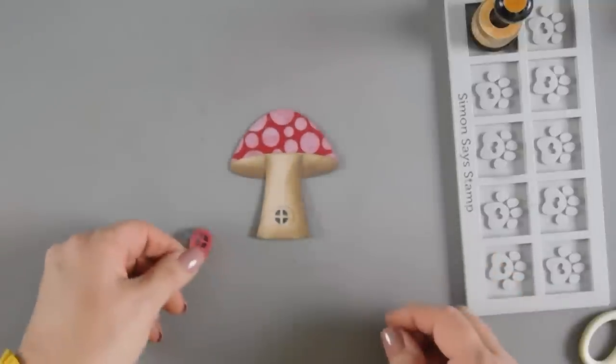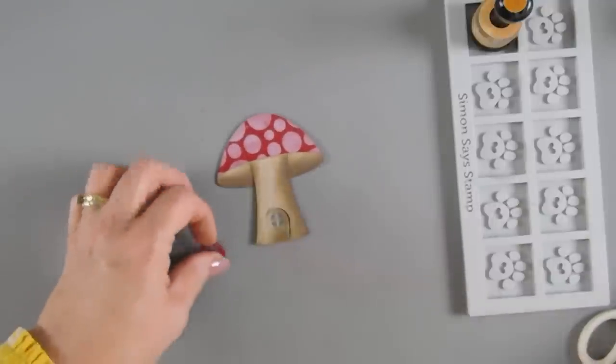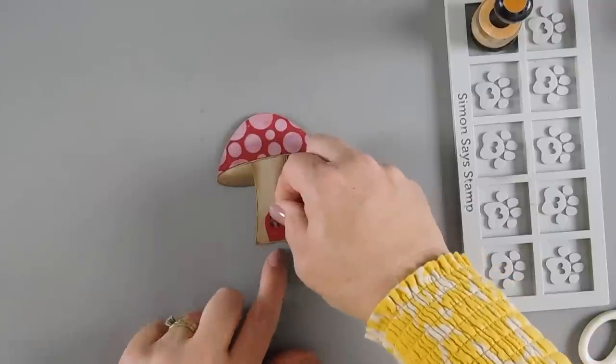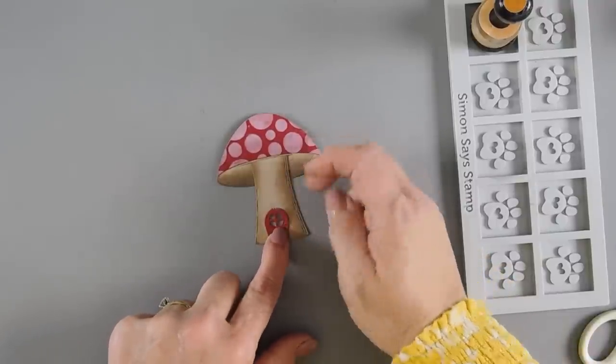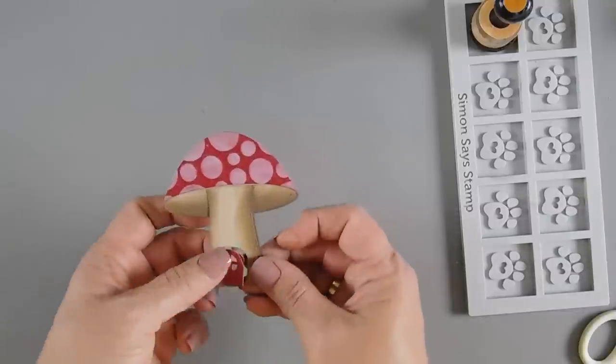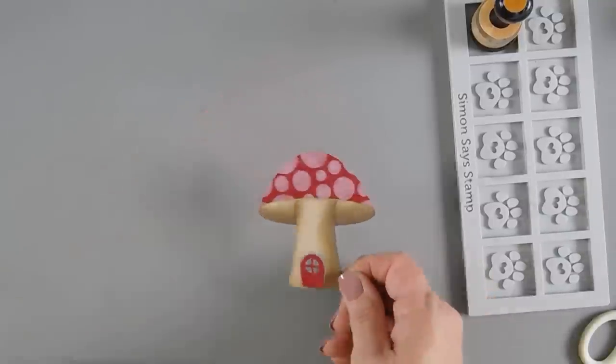Next, I'm going to take my little door. I'm going to add some adhesive behind here. And we're going to tack this red door right over the craft door. And then there is our little mushroom house.